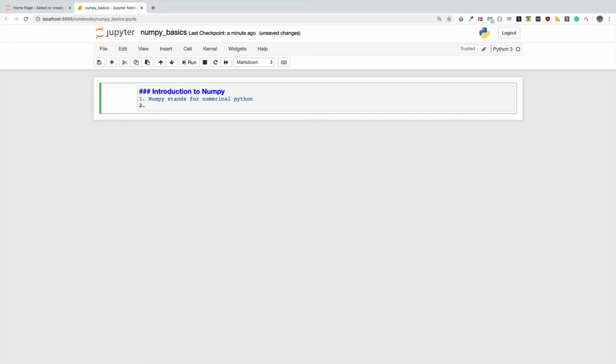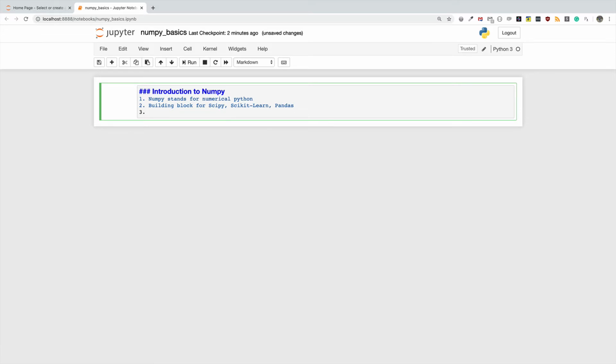The second thing that I want to tell you about NumPy is that it is so important that it is now the building block for most of the libraries we use in Python for doing data science or machine learning operations. So it is also the building block for libraries such as SciPy, scikit-learn, pandas, and to some extent even Keras or TensorFlow.